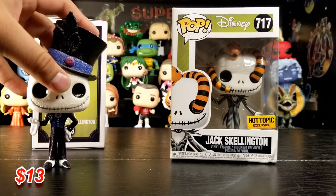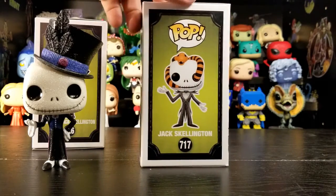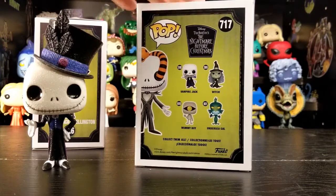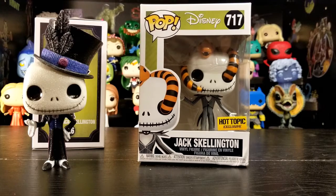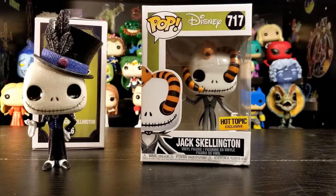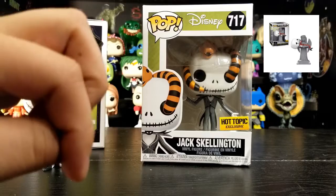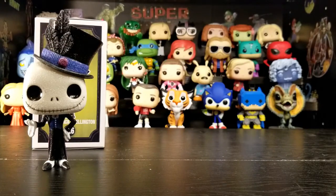Another Jack — I don't remember what this one was called, it was like snake face Jack. It just says Jack. This is from that newer set that just came out, which sucked because when we put this order in we ordered two more pops and they got lost in the mail and got sent back so we got refunded. One of the ones we ordered with this was another movie moment where it was Jack on a statue — on the angel — and it just got lost in the mail. I was really excited about that one too.